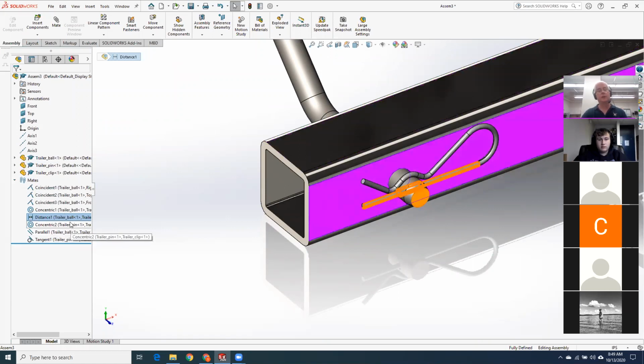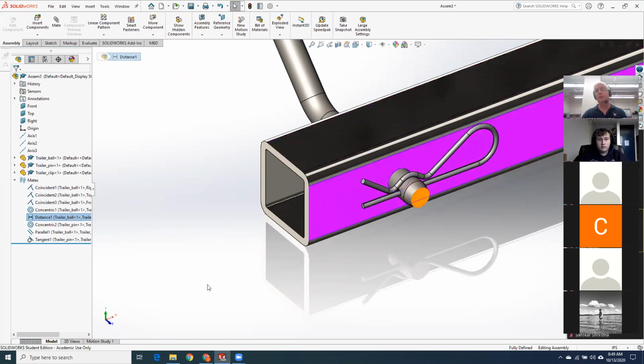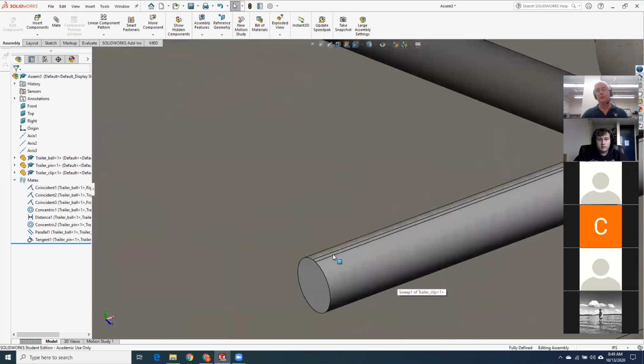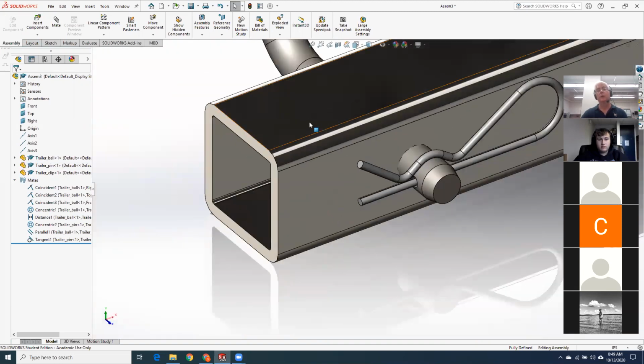So you can see it right here under this distance mate. And then to constrain the rotation, I made that little sliver face right here parallel to the top of the tube. So that's set distance and rotation. All right, I see. Perfect.